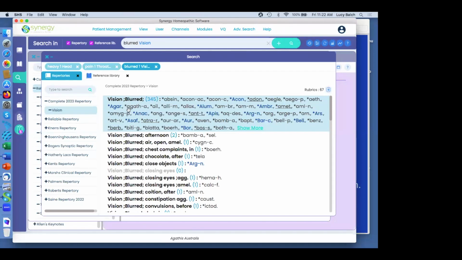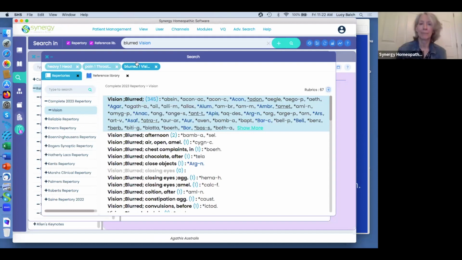You want to show on your search there, Lucy, how you could put in blurred/blurry. Yes, and so it's a good idea to use synonyms in the global search bar because that way you're covering all your bases. So do it like this.